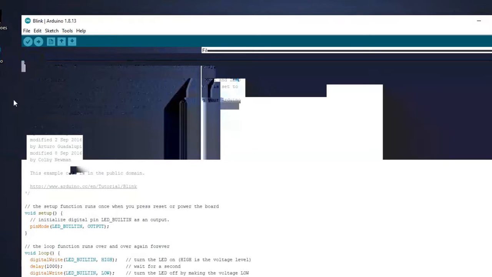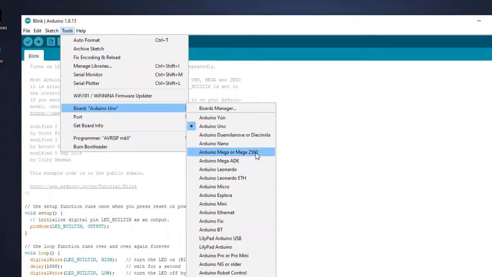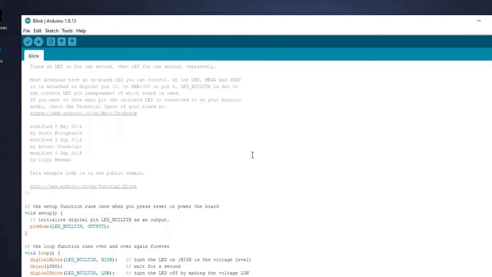Make sure your tool is set, and then you need to go to your model or processor. So go to the Board. Here, the default board is Arduino Uno. My processor would be the ATmega. So that's my processor. I'm going to pick this one because I'm using the Arduino Mega.